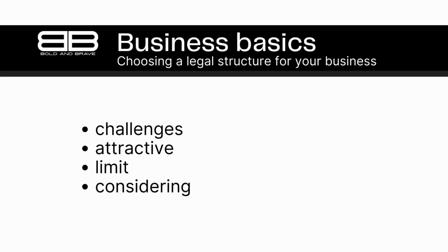On the other hand, a sole proprietorship and partnership are typically funded by the owner's personal finances and any loans they are able to secure. This can limit the amount of capital available for growth and expansion, but it also means that the owner has complete control over the business and is not beholden to outside investors or lenders.